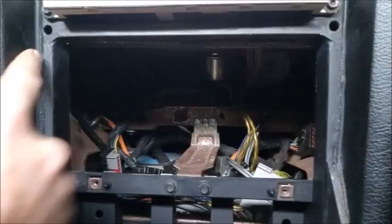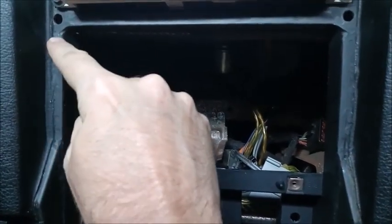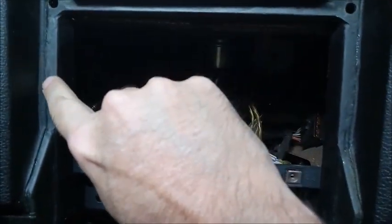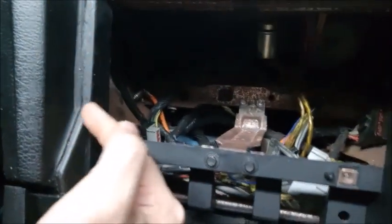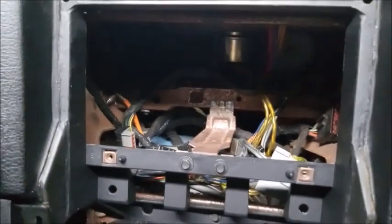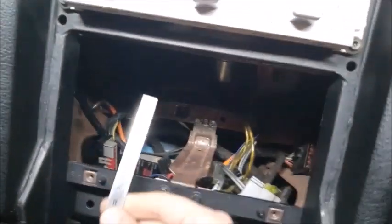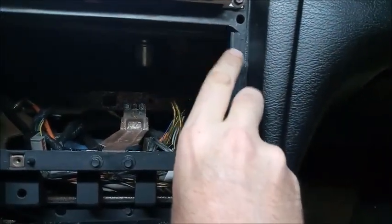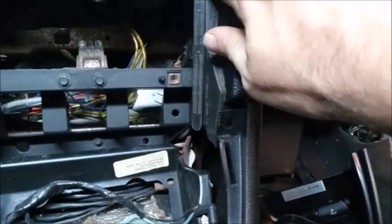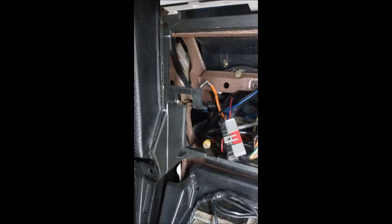I cut directly on this line where the vinyl ends, because that's going to be the same across all of the dashes. So you cut that straight down right there on that edge where the vinyl stops. I went right to this kickout right here and made a little cut across, and then I used a straight edge, put it flat against this piece, and drew a line all the way straight down. That way I'm not cutting too far into my original dash, and I can make a nice straight cut.